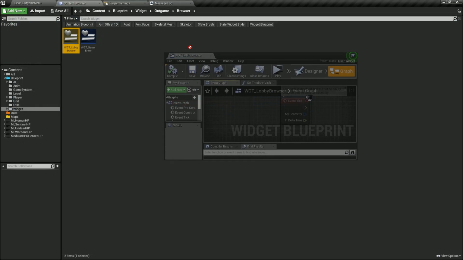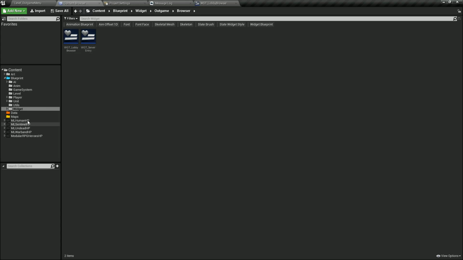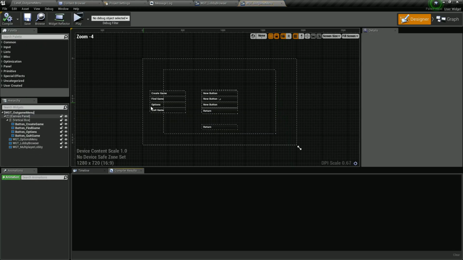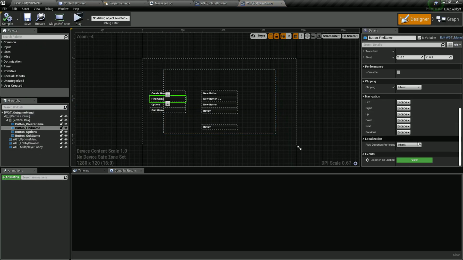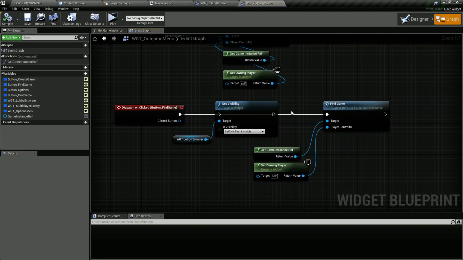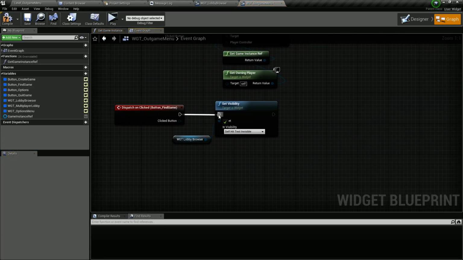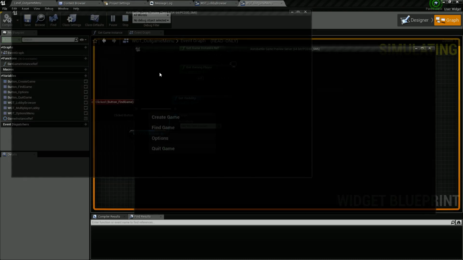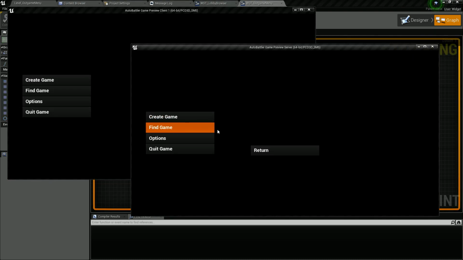like this. And so we're going to open up our outgame menu, and when we press the find game, we're going to see the lobby browser, I think. So what happens when we do find games?